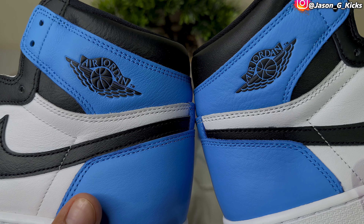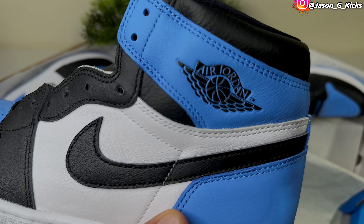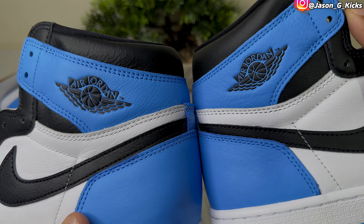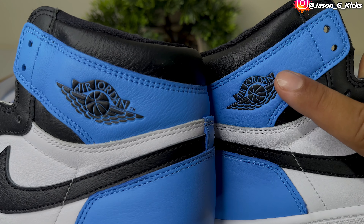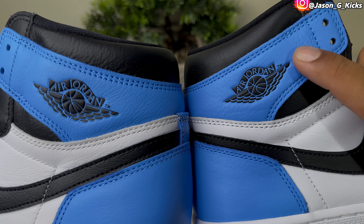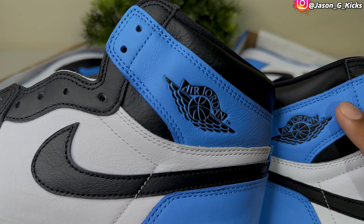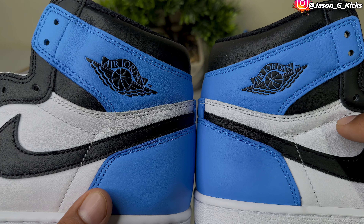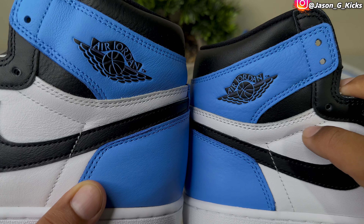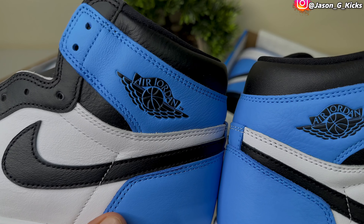Now let me show you the UA pair — the fake. It's looking really good, I ain't gonna lie. The quality on the ankle area looks good, and the quality here is also good, but it's not as tumbled as it is on the real pair. Look at the Wings logo, the Nike Swoosh, the nice leather on the panel, and the black leather quality on the toe. We're going to compare all these side by side. This is a size 12 for the fake and size 8 for the real — the size difference won't matter for our comparison of details and quality.